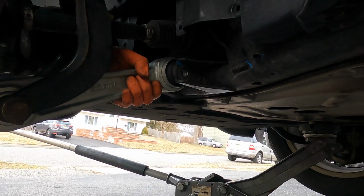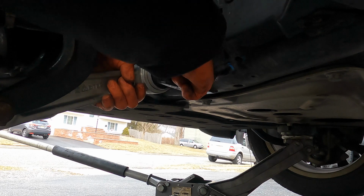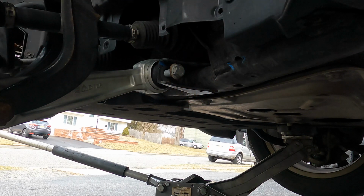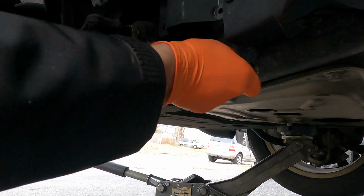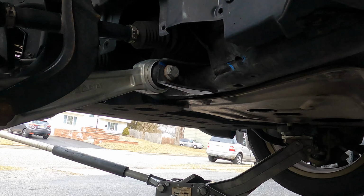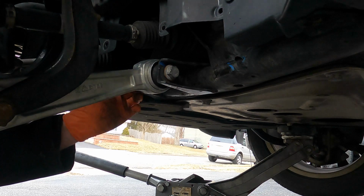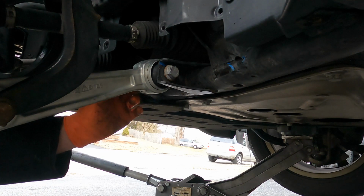Maneuver this by hand and just push it in and out as we need to. So I fought the other side a lot actually. It was also very cold that day, so I couldn't even think straight. So that could be part of the issue.